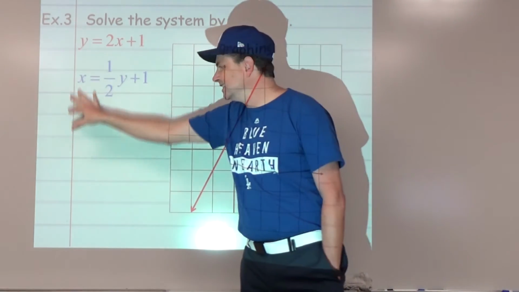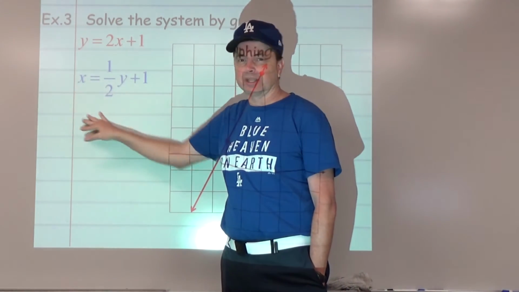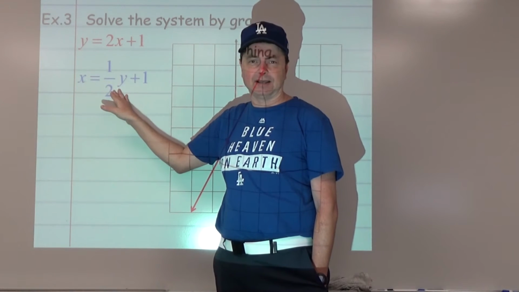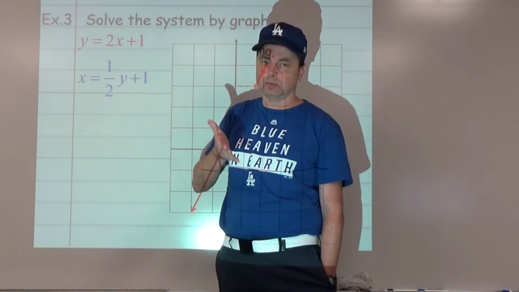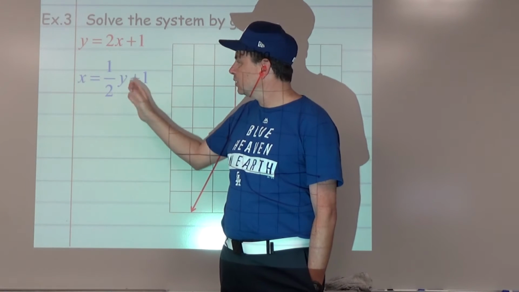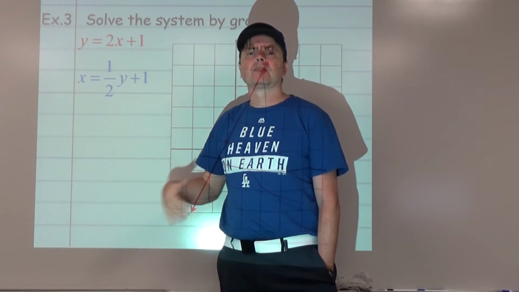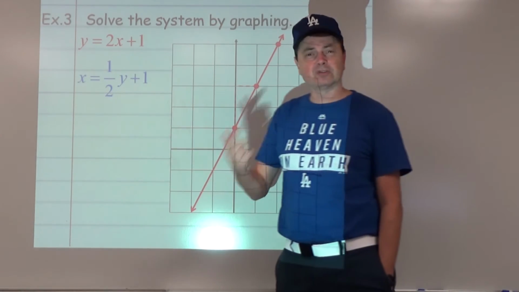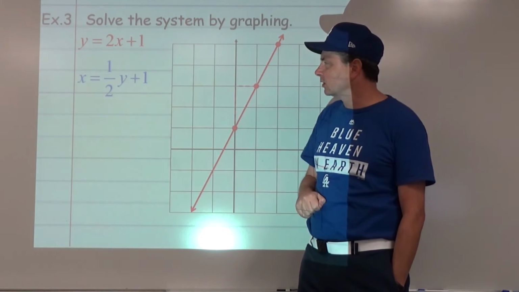Now this one is not in the form that we're familiar with. We don't really do x equals when it has x and y. If it was x equals number, that would be a special line. But this one isn't. So I think we're going to want to do some algebraic work on this. See if we can get the y by itself, so then it's a y equals mx plus b graph.